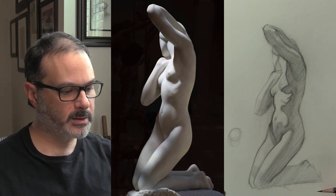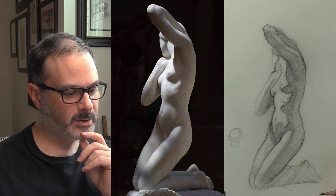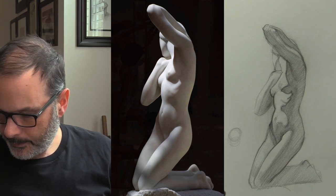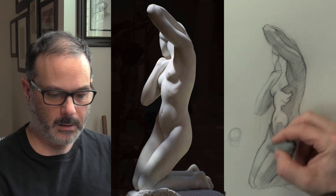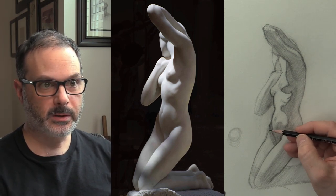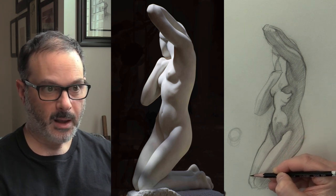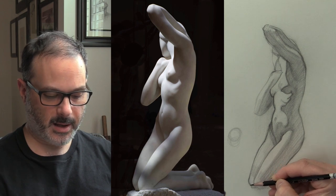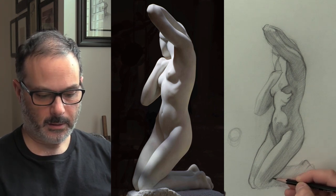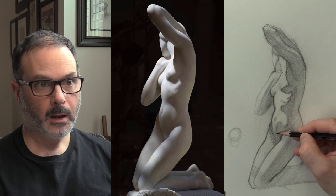I'm trying to draw with you, and boy, it looks weird, too narrow across the chest. Yeah, she's tough. She's tough, no doubt. Where's my eraser? So the thing with this is just the more you do, the better you get. That's a little frustrating, but at the same time, it kind of is not so frustrating because you know you just need to draw that 10, 15 minutes a day, and this will start to become much more natural for you. And yeah, let's do a little bit more shading over here.